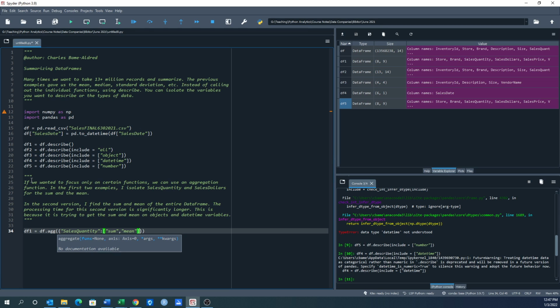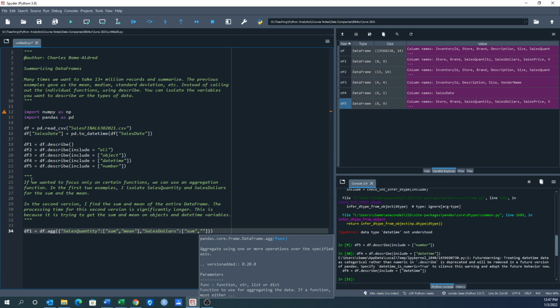And then, comma, here's the next one within the curly brackets. I want sales dollars. And again, I want the sum and the mean. Okay?